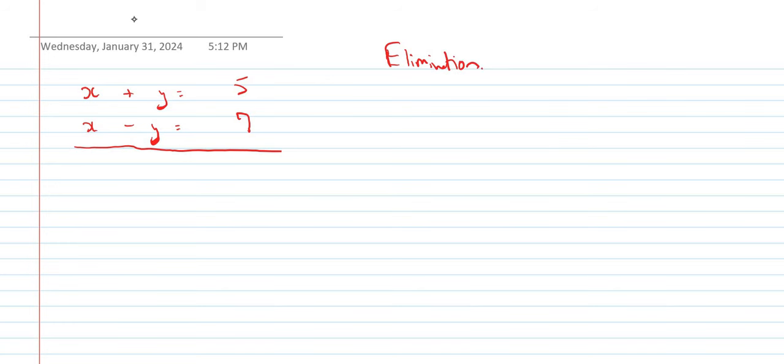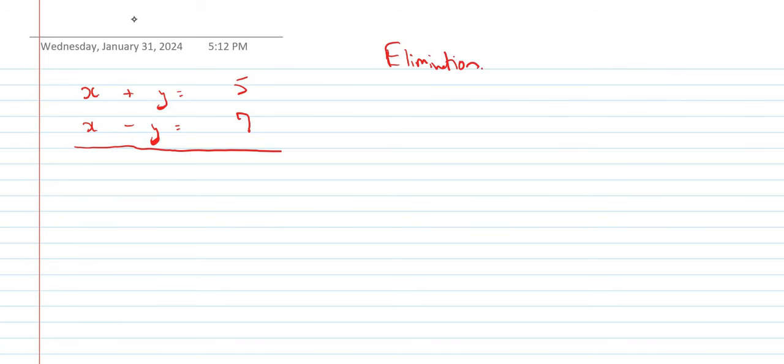So the topic that we are going to do today is simultaneous equations. In simultaneous equations, basically you have two equations. For example, let me say x plus y is equal to 5 and x minus y is equal to, let's say, 7. Alright. So this is the first type of example that we are doing. In simultaneous equations, you have several methods to do it. The method that we will be learning today is called elimination.